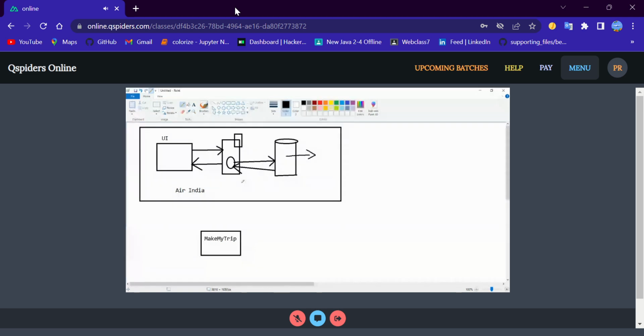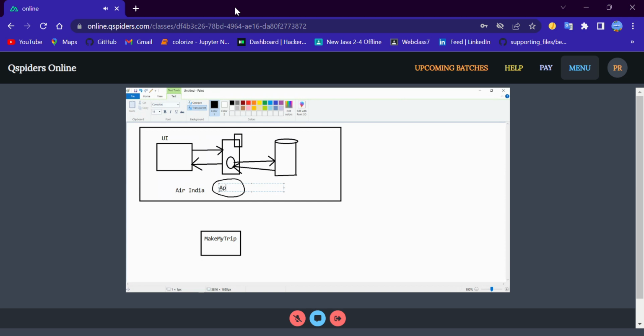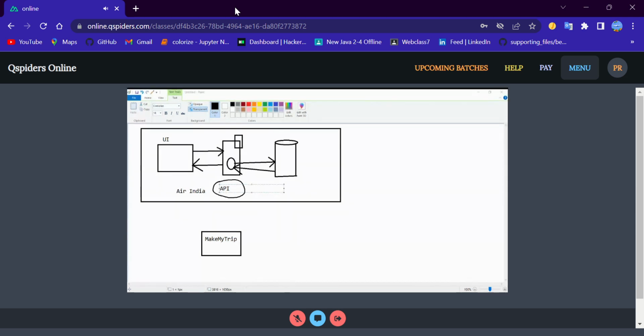So to overcome this problem or scenario, what can the Air India people think? Now there is no need to provide access to the database or access to the server. Instead, what we can do is design something called web services, something called APIs.